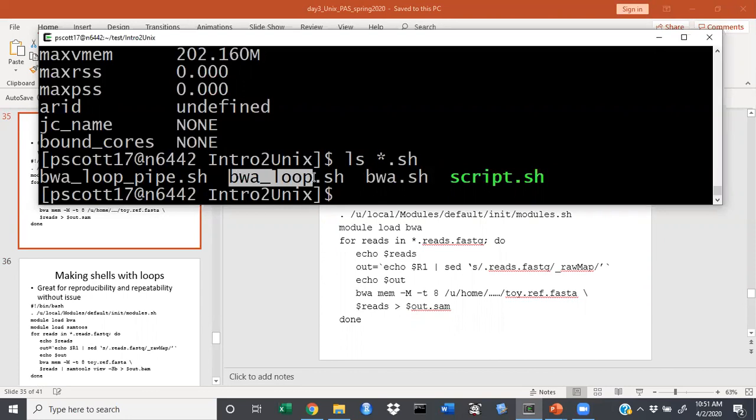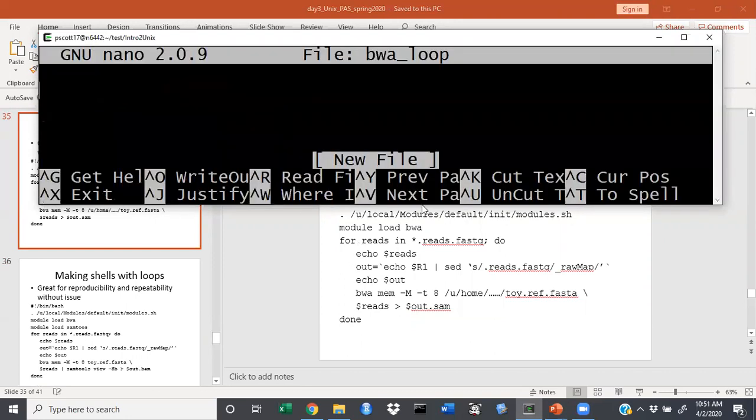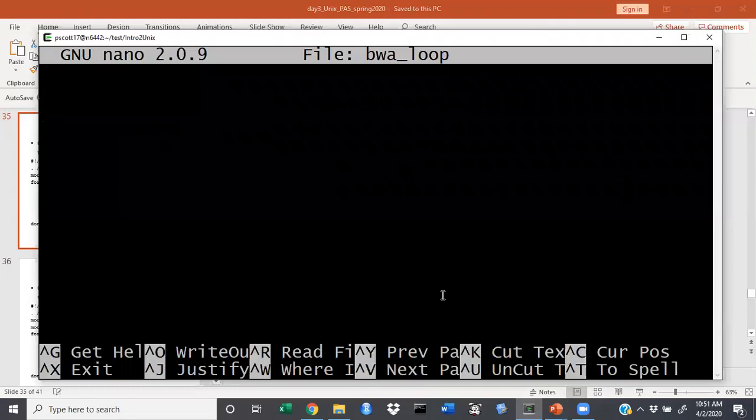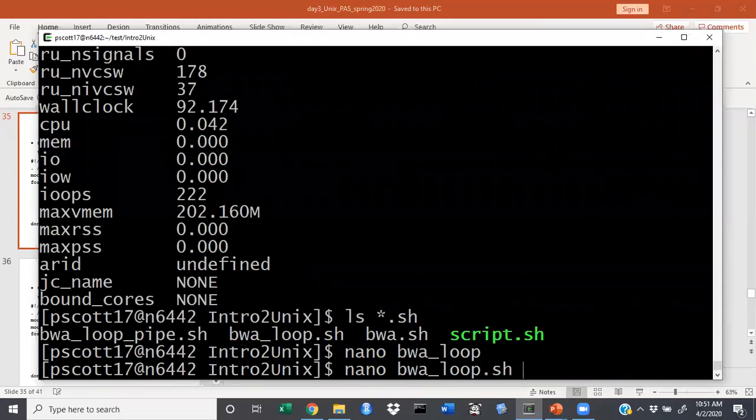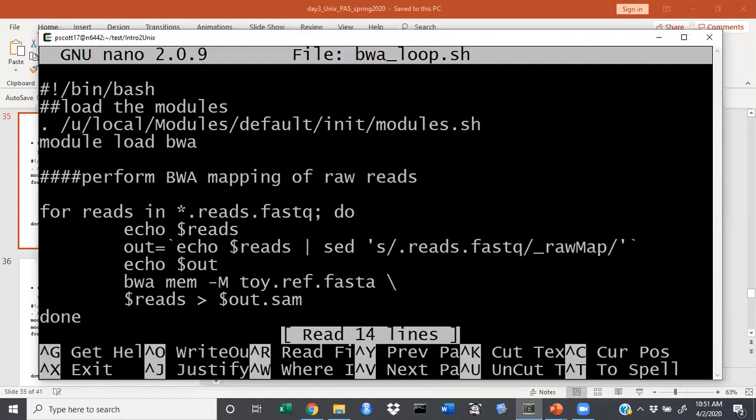And then here I'm giving us one that's a BWA loop. And here I'll open it up so we can see what's in it, and what we're doing. I've commented or annotated things for us so we can see what we're doing.